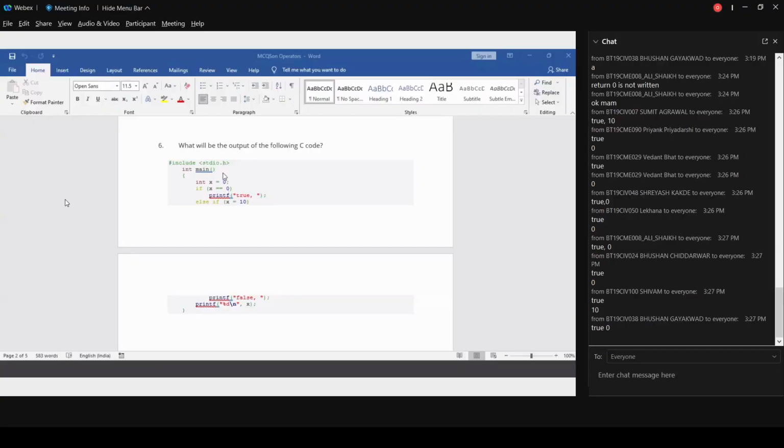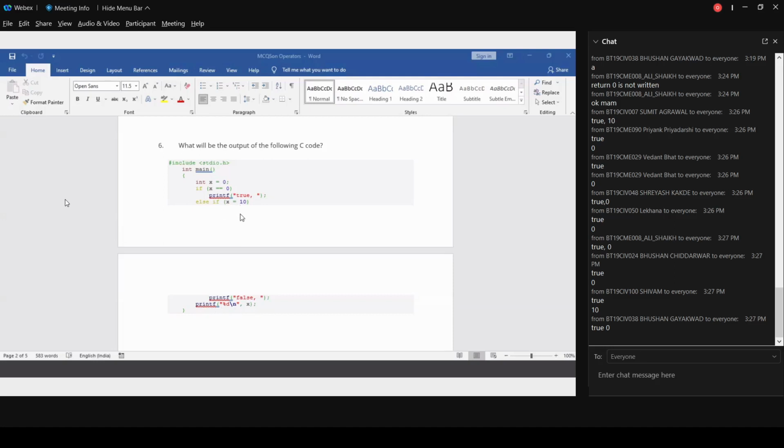But we will not execute the statement related to this else block. This false statement will not get executed. We will go out of the block, and as this printf is written outside of the else, due to this tab, only one statement.